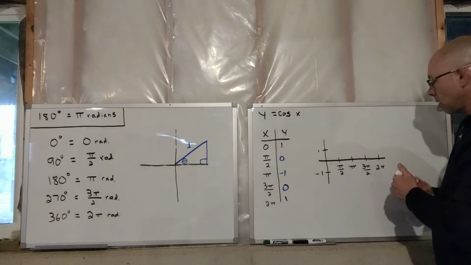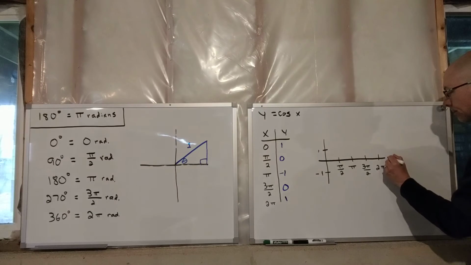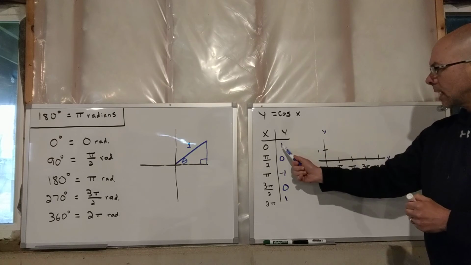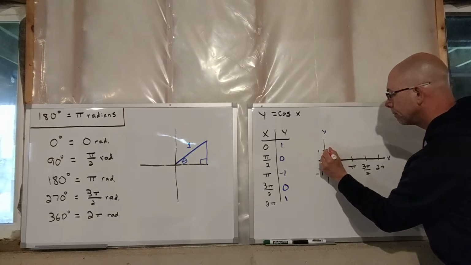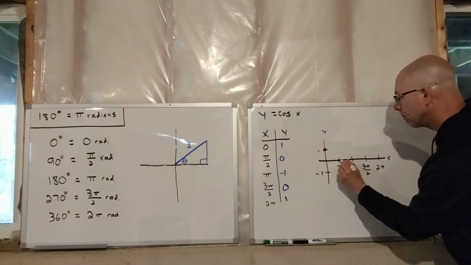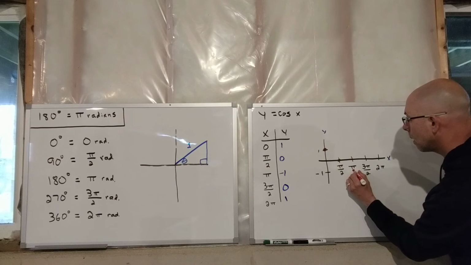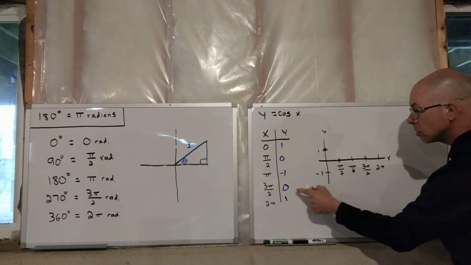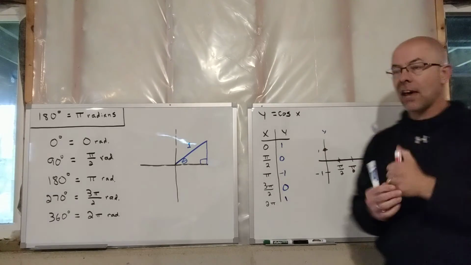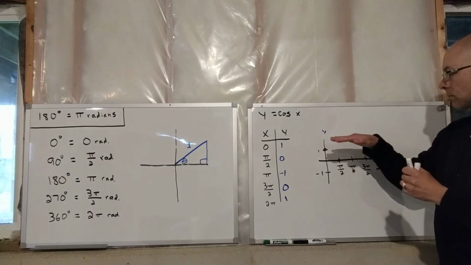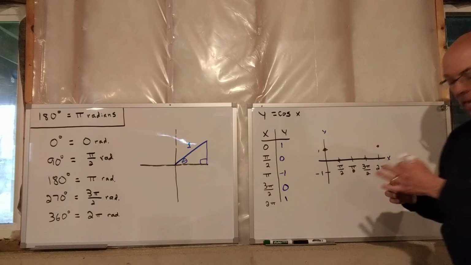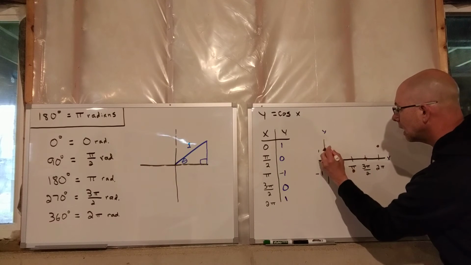So as we plot these out, again, this is the x-axis, this is the y-axis. 0 on the x goes to 1 on the y. That's right here. Pi over 2, 0. Pi, negative 1 down here. 3 pi over 2, 0. 2 pi back to 1. It still has this up and down effect. It just starts on the up. It goes from up to middle to down to middle to up. It's still got that alternating thing, and it looks like this.